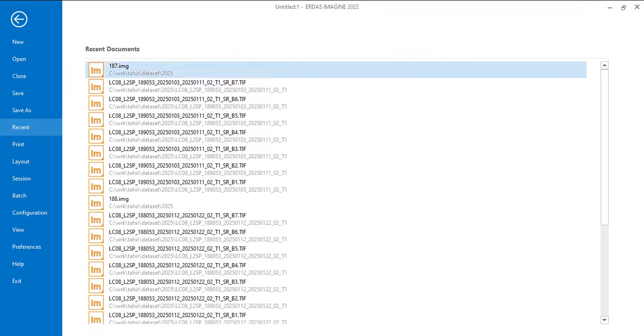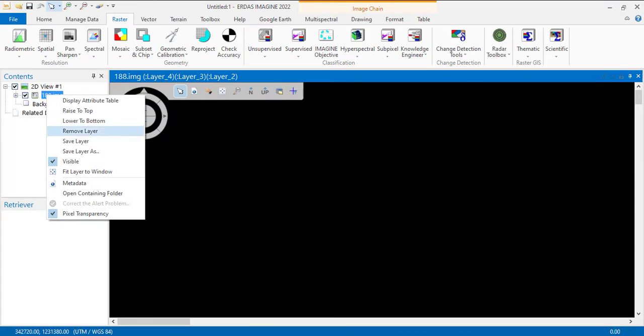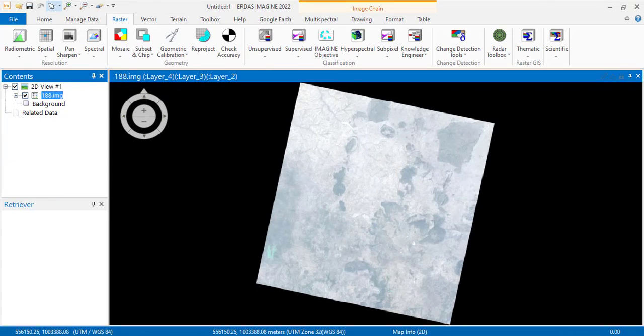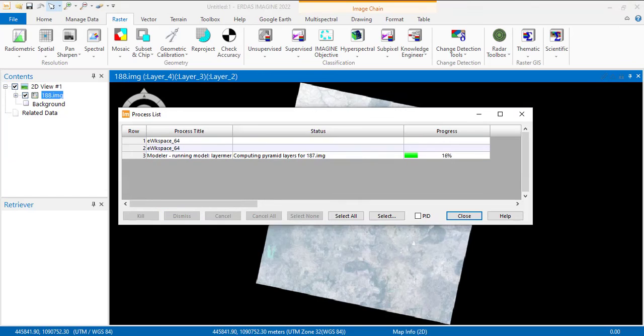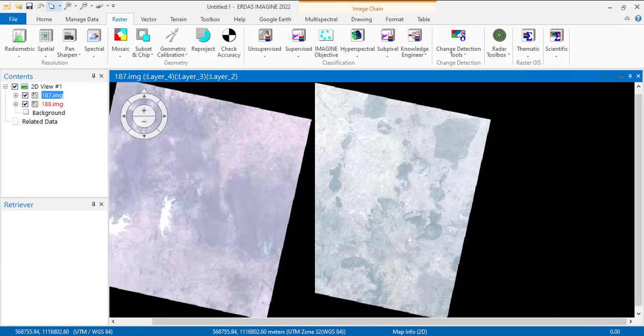Now let's bring in band 188, right? So we have band 188 here. Let's check if band 189 is done. Still doing. So 189 is done, which we named 187, right? So we'll bring it in.